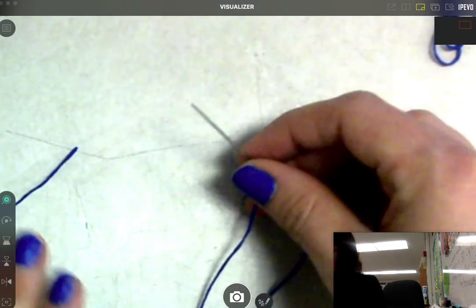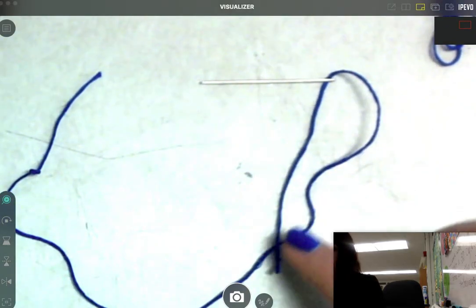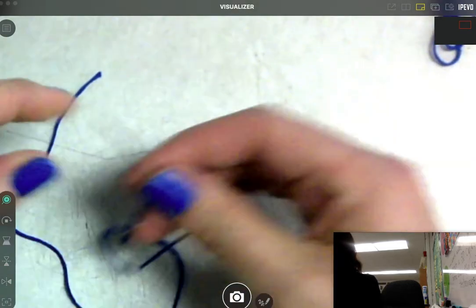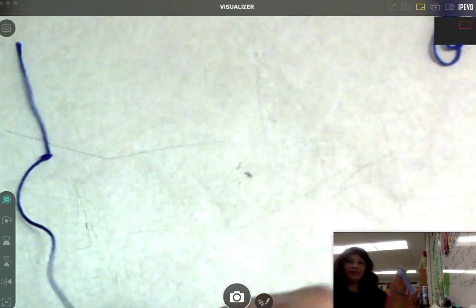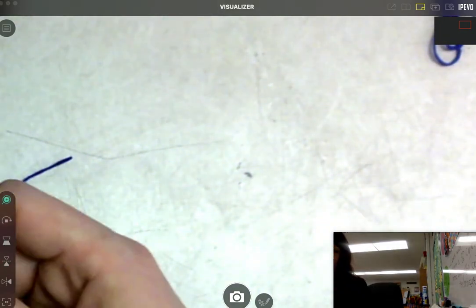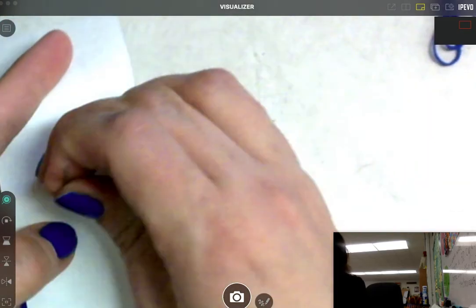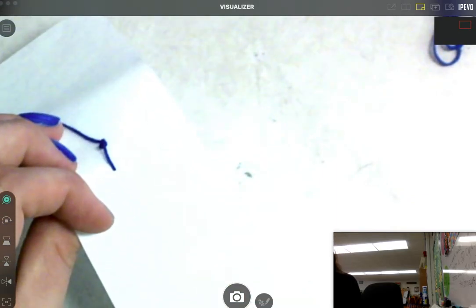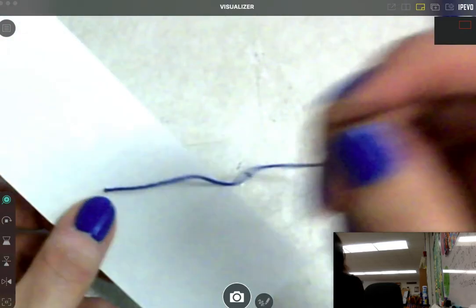All set up. We've got the point of the needle here. This is one end of your thread. You can follow it around, and at the end there should be a knot. The reason we want that knot to be here is so that when we go into our fabric, and I have a little piece of fabric here, I'll actually simulate it with a piece of paper. Let's pretend this is our fabric. When you pull that through, you want the knot to catch. Almost catch. So now, as much as I tug on this needle, it's going to stay put.